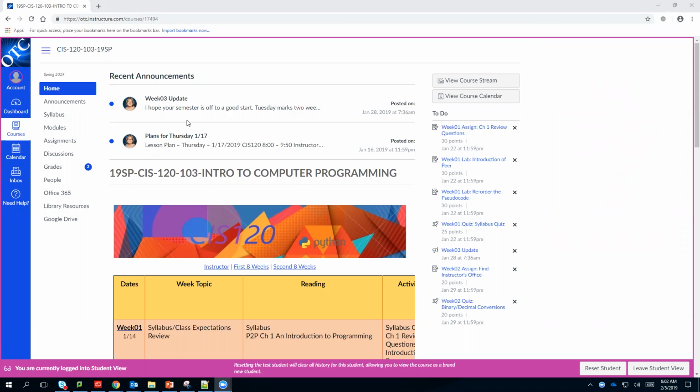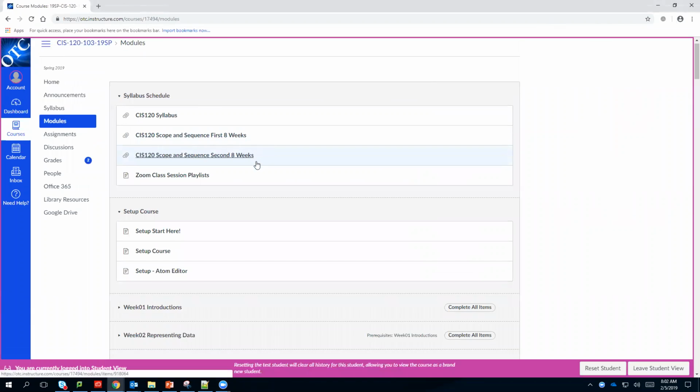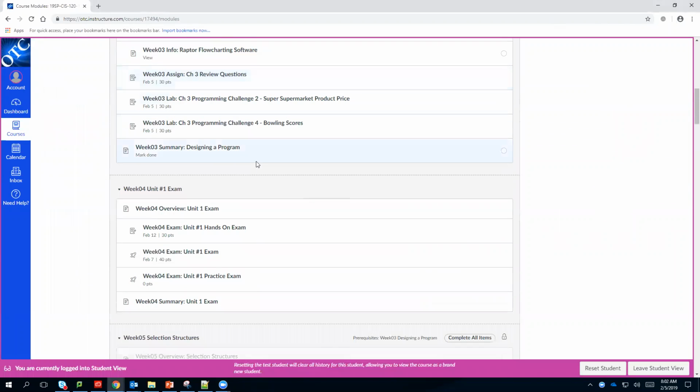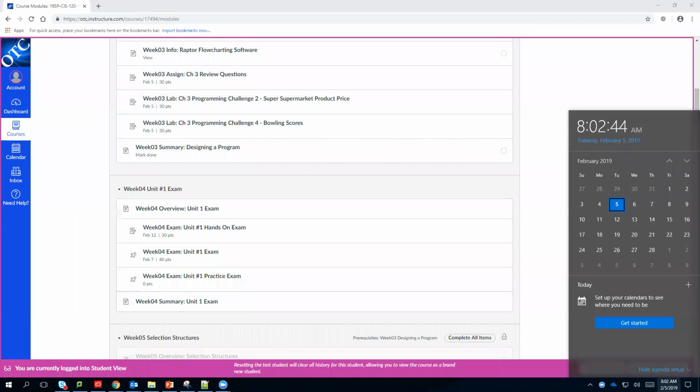Okay, so our Zoom session should be going. Looking at Canvas, I'm going to go into our modules. And again, you can just look at that calendar if you like. But we're in week 4 now, which is our unit exam. So we'll have our exam, if you look at the dates there, it should be correct. We'll have our exam on Thursday, the written exam, and that's mostly multiple choice.